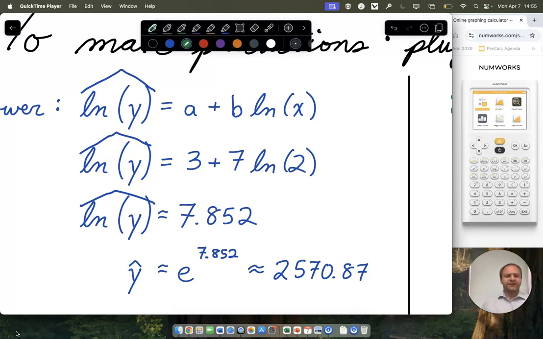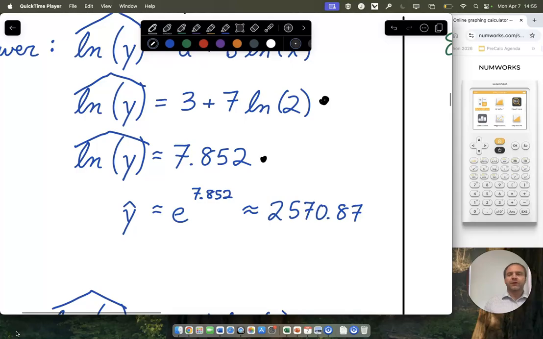Well, all of this right here is a perfect scenario for us to just type into our calculator and get 7.852. And so we have to remember, how do we solve with ln of y equals 7.852? Actually, we'll say it properly. ln of y hat equals 7.852. Remember, your base is e for ln, so e is the base, 7.852 is the power. So then y hat, we transformed it, equals e to the 7.852.